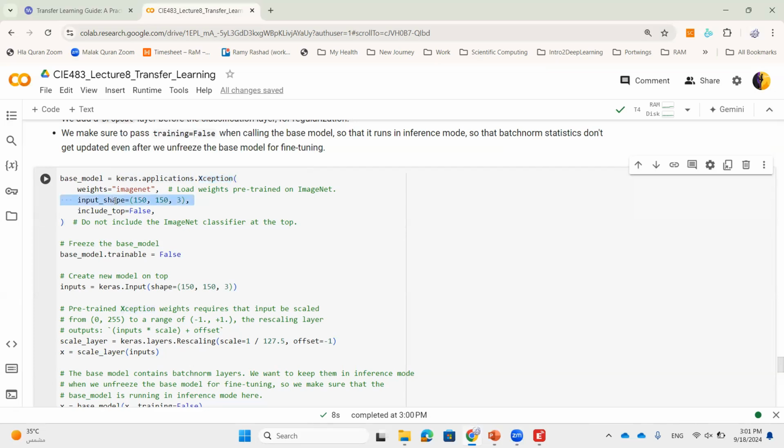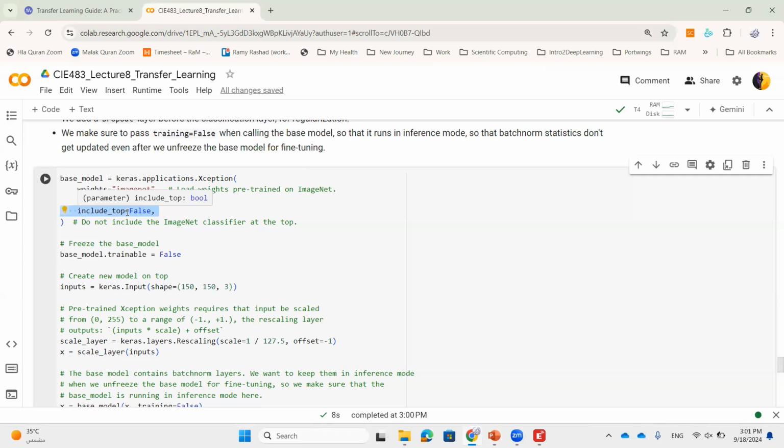We set the input shape to be 150 by 150 by 3, the RGB layers. Then this is one way, again, it's the API given by Keras. We said that we don't want to include the top layer. What does the top layer here mean? What is the top layer that we don't want to include to do transfer learning? No, the top layer. The classification one.